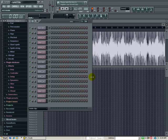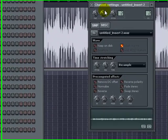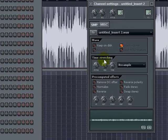Now, when you do a vocal, what you want to do is go into the channel settings of your vocals. In the sample box, you're going to go down to pre-computed effects. You're going to want to highlight the remove DC offset, and you're going to want to highlight the normalize.